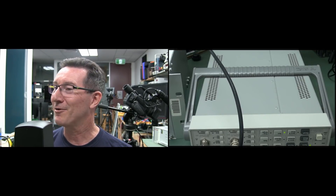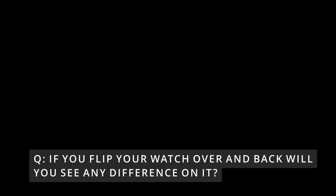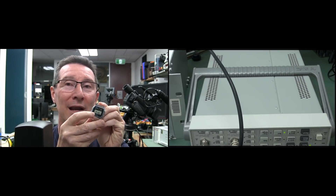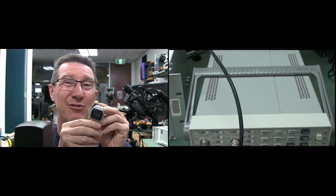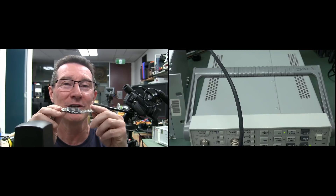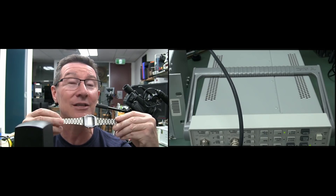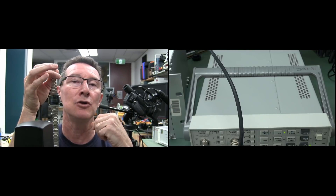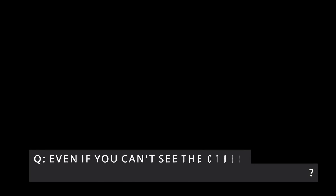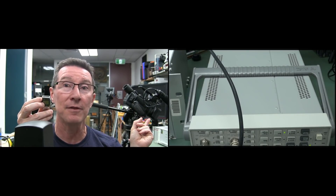Nothing will happen on your watch, as I explained. Your watch doesn't have enough digits on it — it only has like one second accuracy. Even if you put your stopwatch on and it's one one-hundredth of a second, that's still not enough to see the difference. You would have to add all those zeros we saw on the screen to the display of your watch to actually see that difference. It's incredibly small. I just wanted to demonstrate that in theory and in practice it does do that — it does change. But it's so minute you'll never see it in your watch. But it's there, and that's the interesting bit. If this watch had enough digits on it, just like our frequency counter over there, we would see it change and then it would come back.